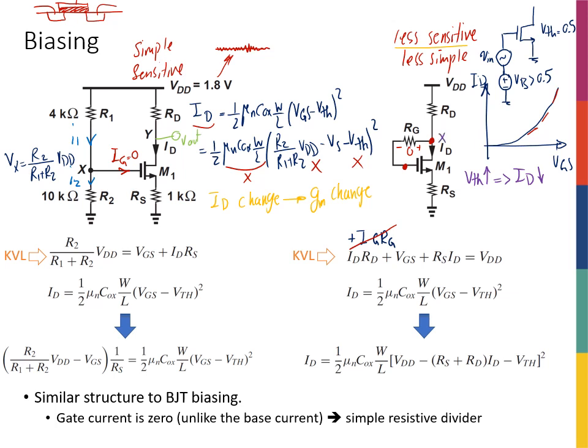This node at the drain of the transistor, I know that Vx is equal to VDD minus RD ID. So since ID went down, Vx will go up, right? Because it's VDD minus something that is now decreased. So if Vx is going up, I know that Vg is equal to Vx, simply because there's no voltage across that RG. So Vg will go up. If Vg is going up, going back to this equation, I can see that Vgs will increase, therefore ID will increase.